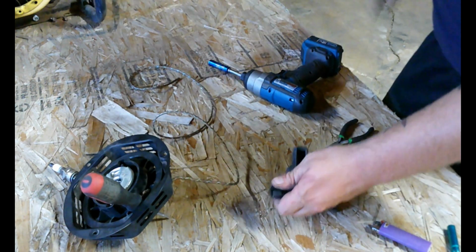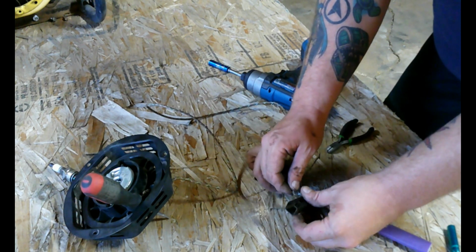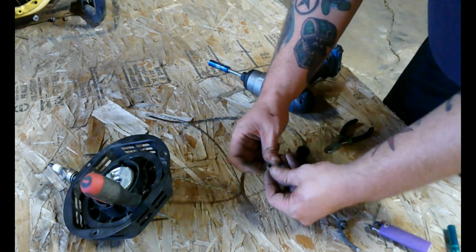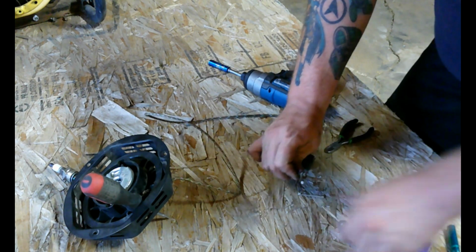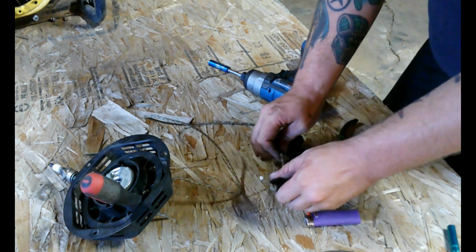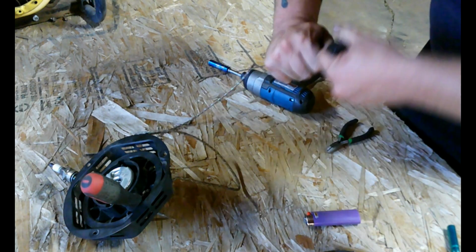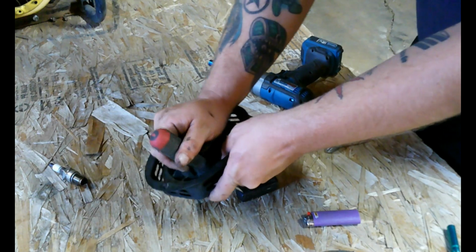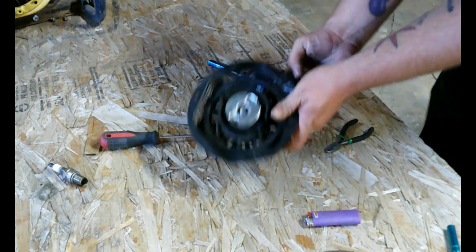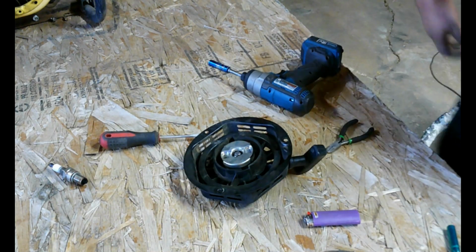We're going to put the new rope through the handle like so. Feed it again. Pull it out. Tie your knot. Give it a little heat. Pull it back tight through the channel there. Pull it into the handle. Now spin it. Remove the screwdriver. Hold the handle. Pull it in. Good as new.